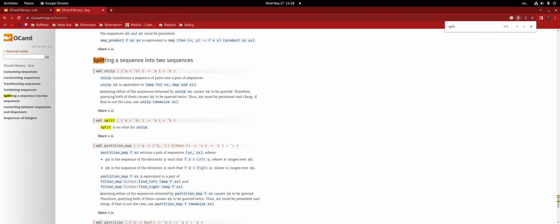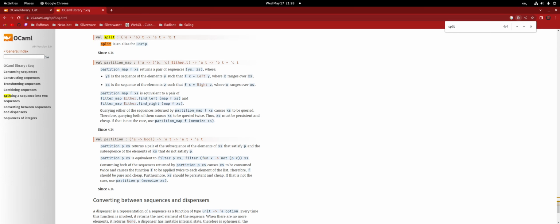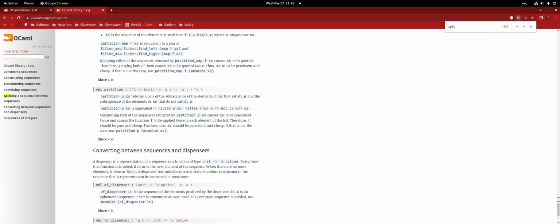Where is partition? Returns a pair of the subsequence of elements that satisfy p and the subsequence of elements that do not satisfy p. That's disappointing. I want Haskell's group. Scan. Sequence has scan.